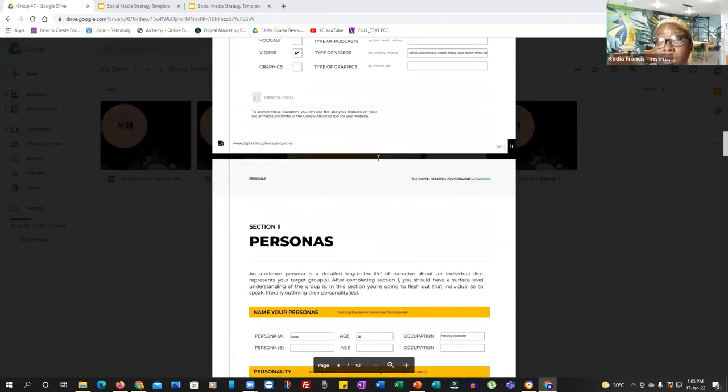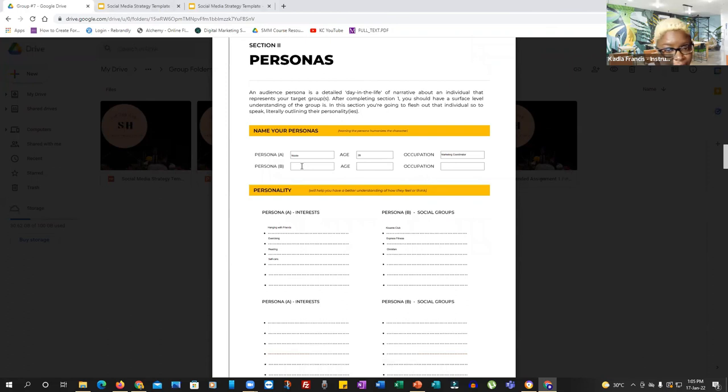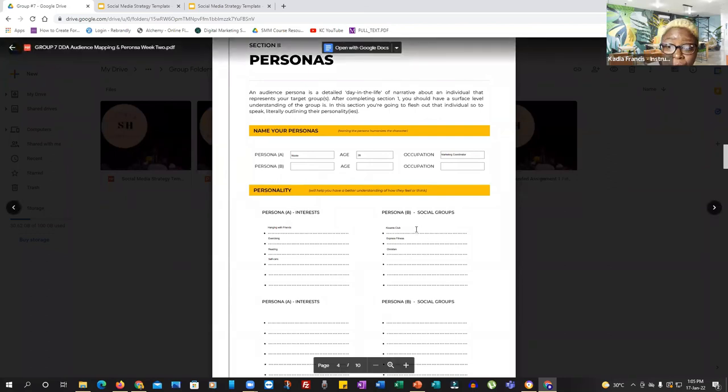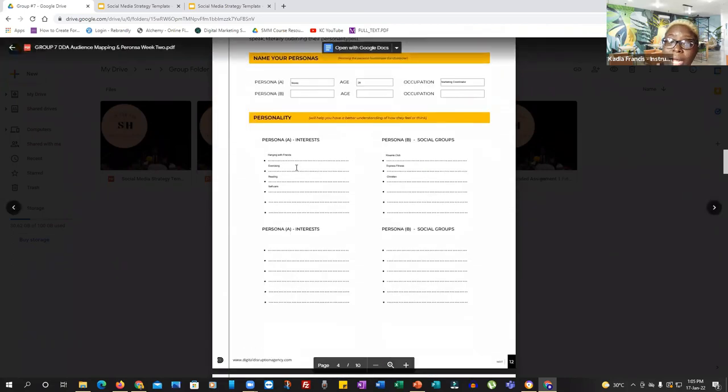So I'm just giving you some ways you could make this fit as a B2B. Personas, you could have persona A, persona B. For interest, you could talk about what they are talking about on their platform. So if they're talking about football, or you could even look at their social responsibility arm and look at what they're talking about. In terms of social groups, you could look at who they are affiliated with. Are they a part of the Jamaica Manufacturers Association or the Jamaica Exporters Association? Those are groups, right?